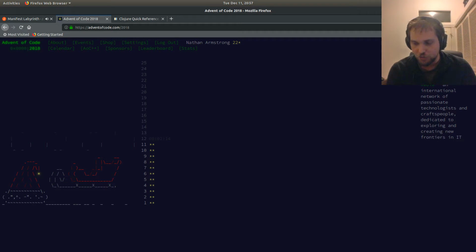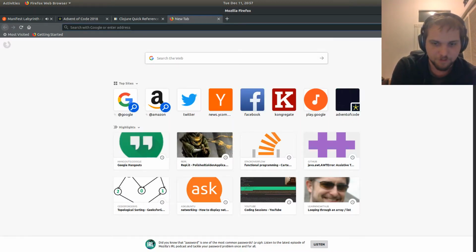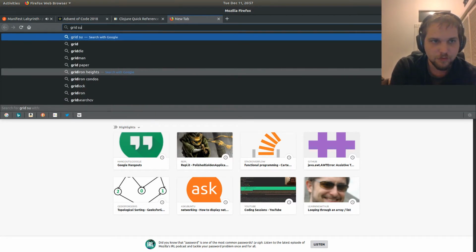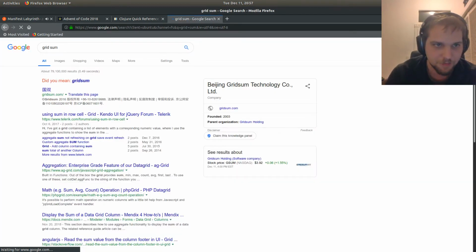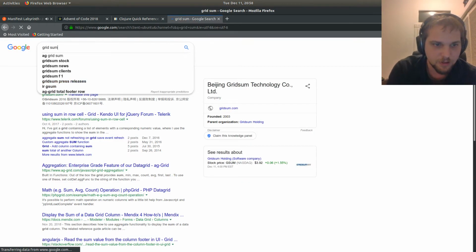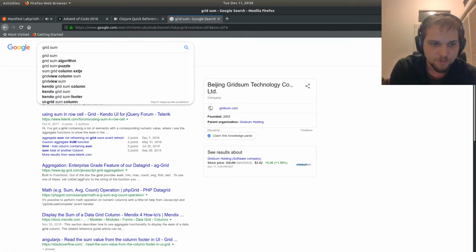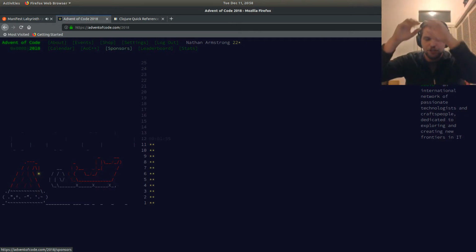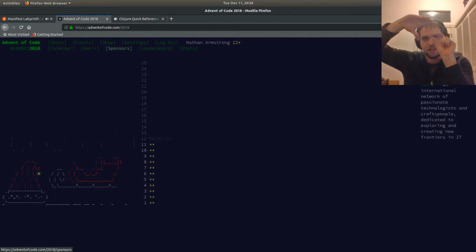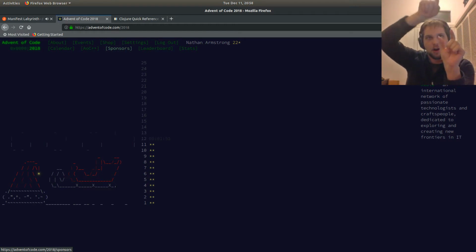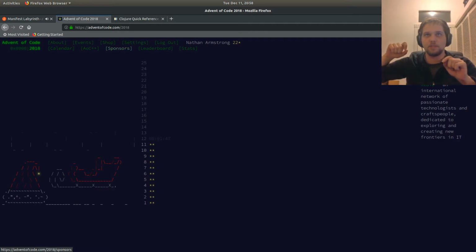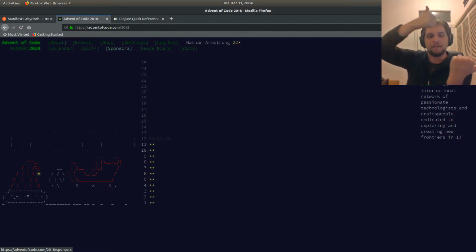An even faster way is to actually do what's called, what was it? Grid sum something. Basically the idea is each square in this grid becomes the sum of all squares to the left and up of it.